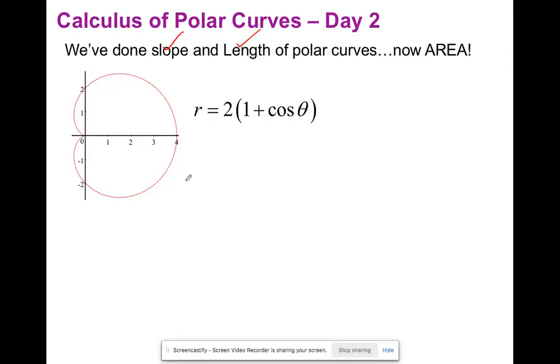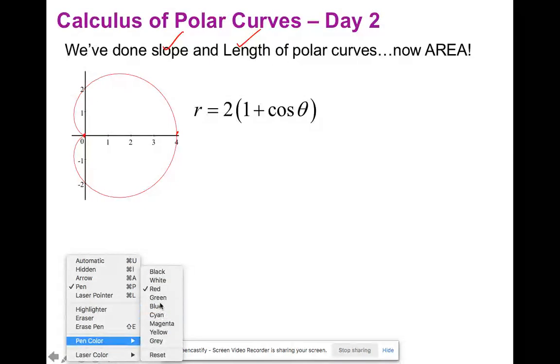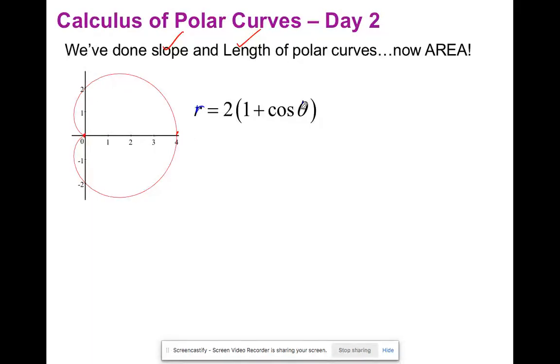So here is a polar curve. You do not need to know what it is called. It's a cardioid. You don't need to know that. You don't need to graph it. You need to be able to recognize here that the period of cosine is 0 to 2 pi. So however I travel it, it is going to take me 0 to 2 pi. It is a polar curve, r in terms of theta, right? R in terms of theta.